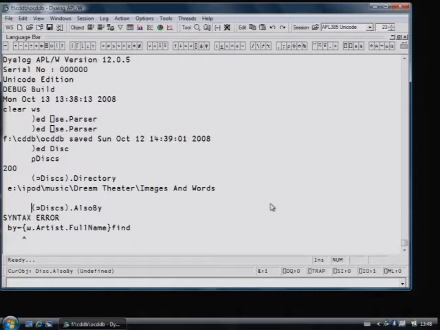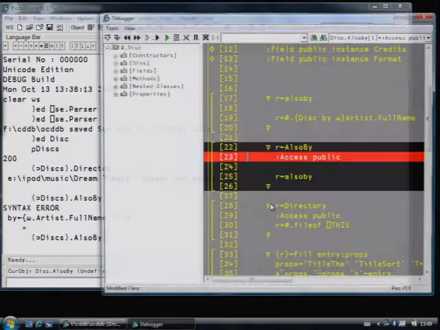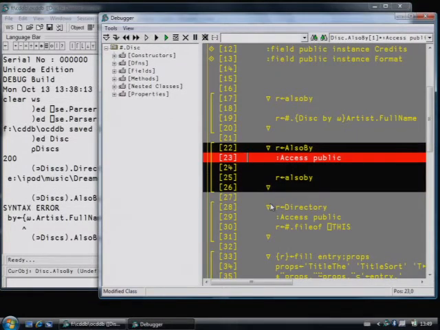We're used to that as APL programmers. We're used to only being able to see a single function at a time. But when you're developing a class where a lot of things tend to be quite tightly interrelated, it's a little bit frustrating sometimes. So now if I trace into this also by function, the tracer now displays the whole class definition, the whole script that we've been working on, but it just highlights the section of the script that is the function that we're currently inside.